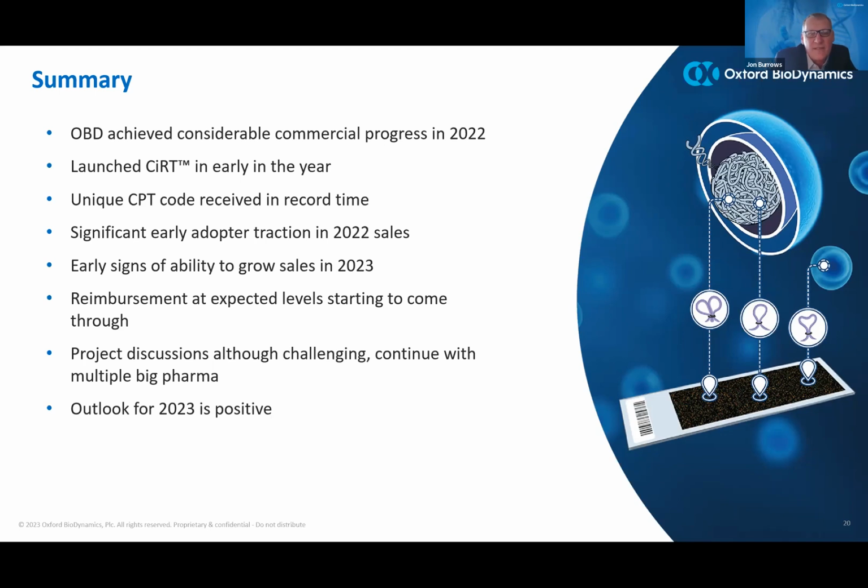I also have to say that, you know, I've been doing this for 25 years or more. And in my experience in the industry, it's unprecedented to me how quickly this, from scratch in March, is starting to be adopted and take off. So conservatively, that's what I would say.